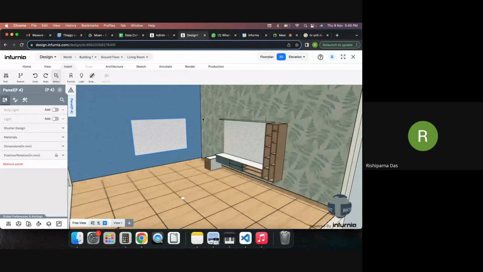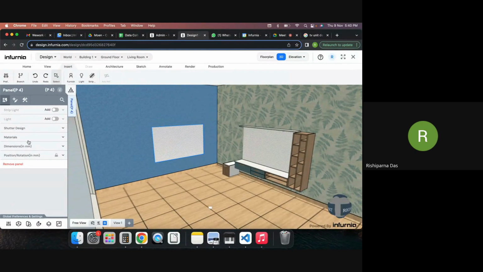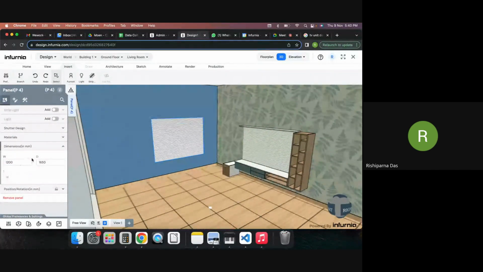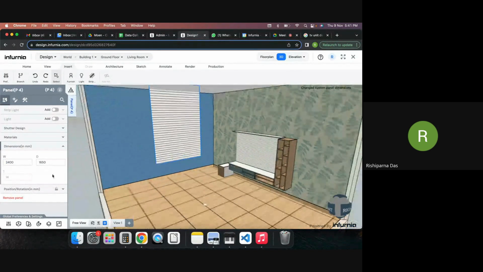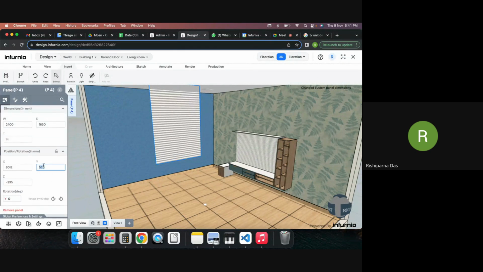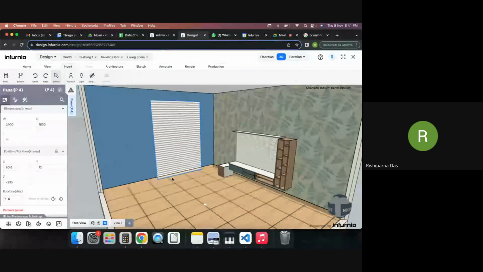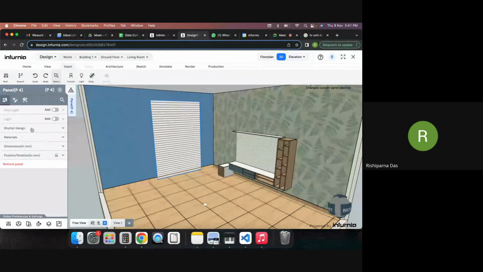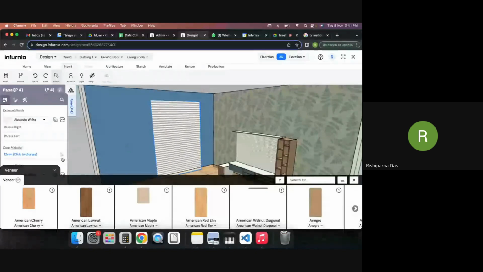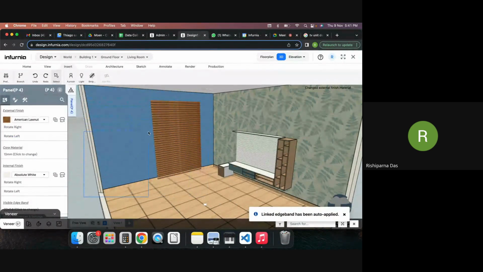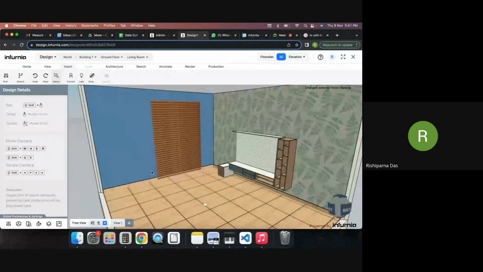If you want to add any texturing, you can change the dimension. If you want to change the width to 1200, or maybe 2400, which is the total height of the wall, you can change the rotation value to 0, let's say, or 12, which is the height of the tile. And here you can add any shutter design material. If you are doing wall paneling, you can select any finish that you want and create wall panels accordingly.